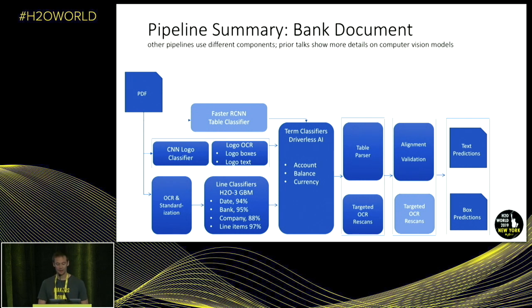But the same after that, alignment and validation. So we have to align a lot of our line items. They may be just straight left to right. They may all be in the same line. That's fine. That's great. Sometimes they're not. They're off by 2, 3, 4 lines. They may be disconnected by quite a bit.